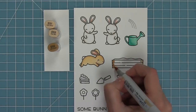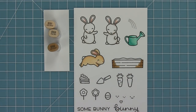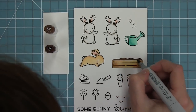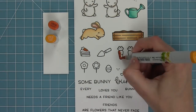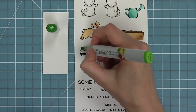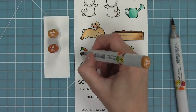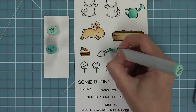Next up I'm going to be coloring this little garden box or flower box. I love it because you can put the carrots or the flowers in there, which is really cute. I'll be blending those in similar markers to the bunny with just a little bit of a darker shade so that they coordinate really well. Next I'll give some darker brown color to that little soil. Then I'm going to be coloring in my carrots, both on the carrot cake and the individual carrots, and then after that I'll be coloring the carrot cake. I love the carrot cake and the sentiment that goes with it - it makes me so happy but it also makes me want cake.